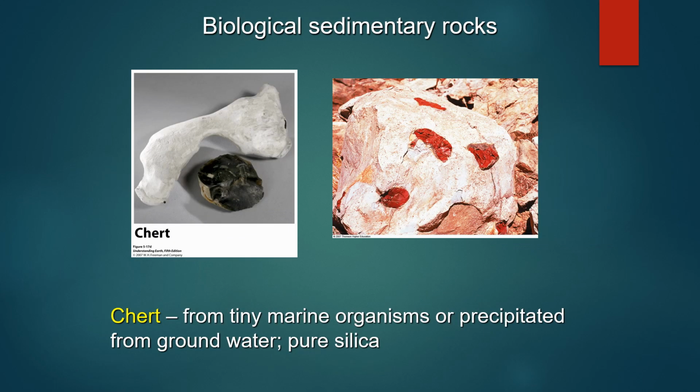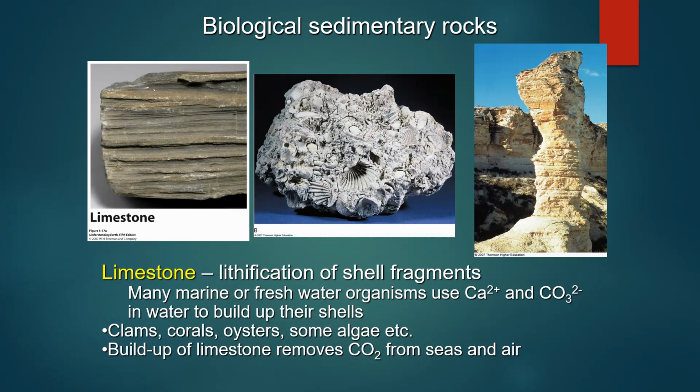Biochemical sedimentary rocks are formed at the surface of the Earth, and they cannot be formed without biological processes. A good example is chert. Chert is a micro-sized crystal of quartz. There is a large amount of chert deposited in the deep sea, and it is formed by microbes under the sea through precipitation of chert.